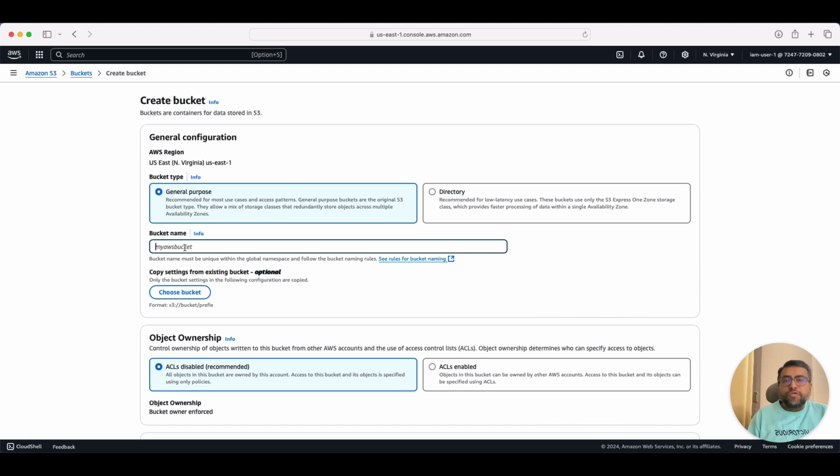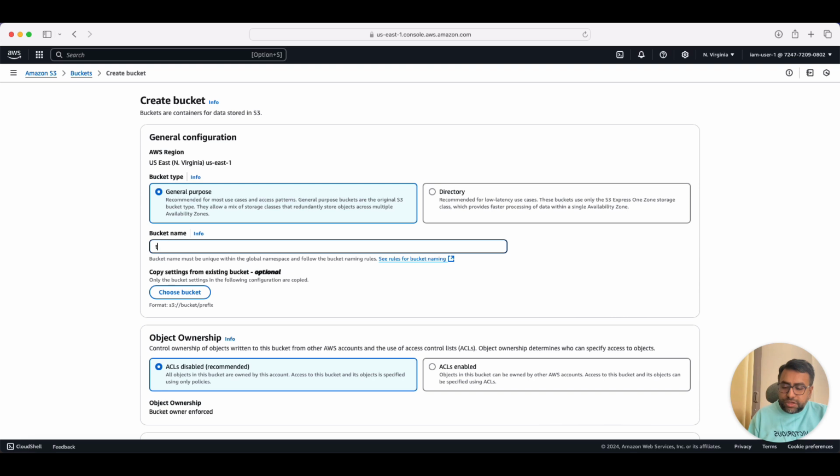Over here there is an important consideration. The bucket name that you choose has to be unique across all the AWS accounts that are out there. So try to choose a unique name for your bucket.